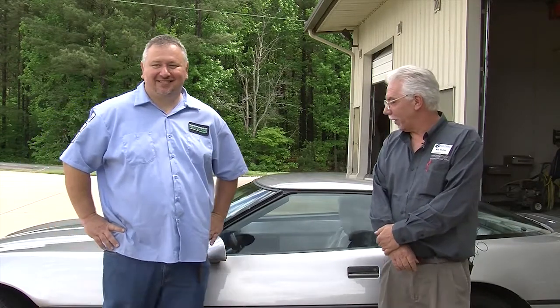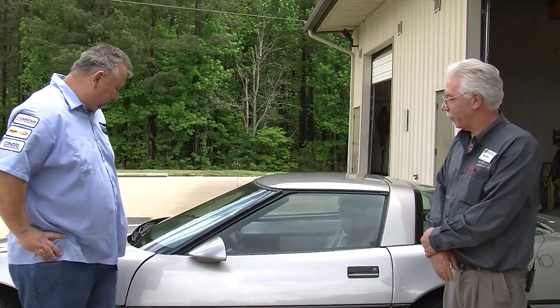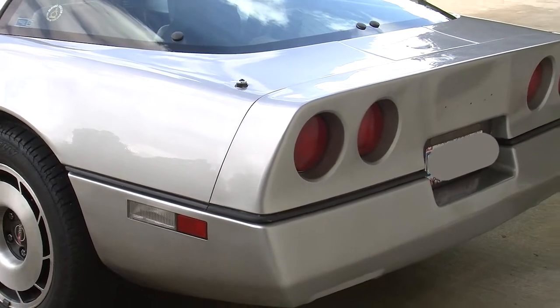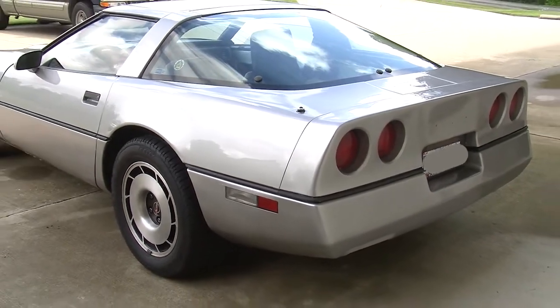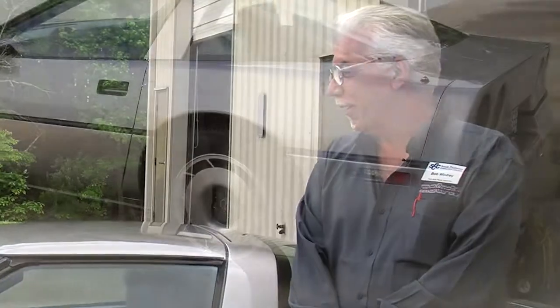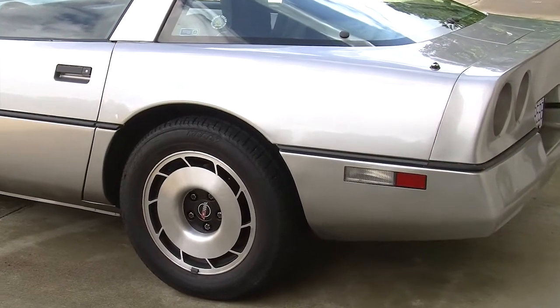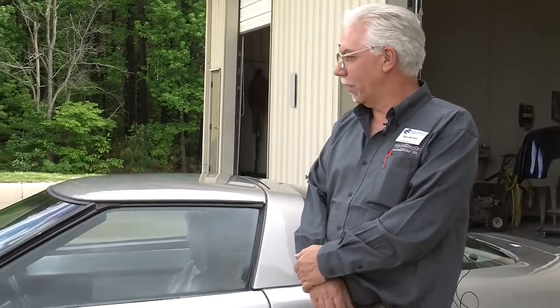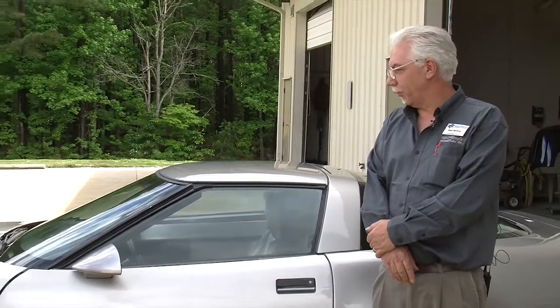Last day of class. But as you can see from what we have here to showcase, Mr. Lackey did an excellent job. He listened to everything I told him. He's got a few scars on his fingers to prove it, but he had this thing scattered all around the shop and painted pieces and pieces and pieces, and finally when you put it together you see the finished product. It's absolutely beautiful. And for his first paint job, I think it's first class.